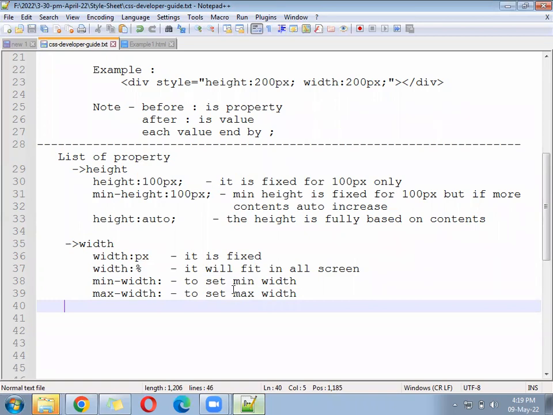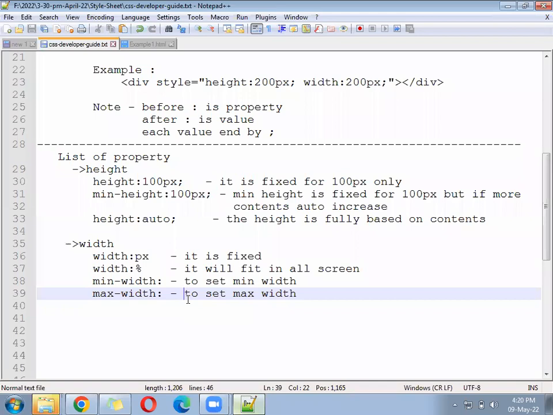Okay. In the next file we are going to see how to solve this problem. Divisions are coming one after another. We want to fit them in one line. Right? So we have to change the behavior of the element from block to inline so that it will fit in one line. So create a file example2.html.